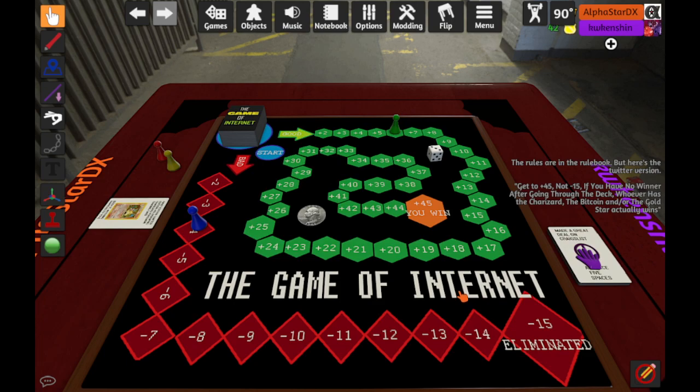Now I get to made a great deal on Craigslist. Advance five spaces. This is the life on the internet. People noticed your cosplay for all the right reasons. Move ahead 15 spaces. Oh, come the hell on!